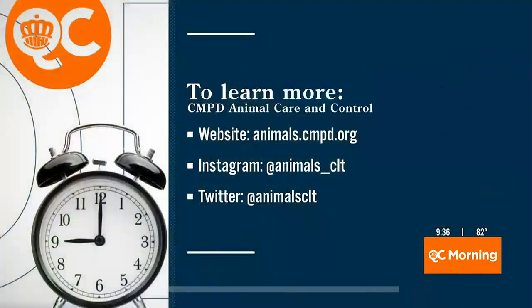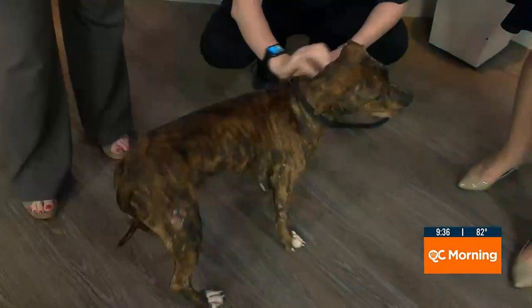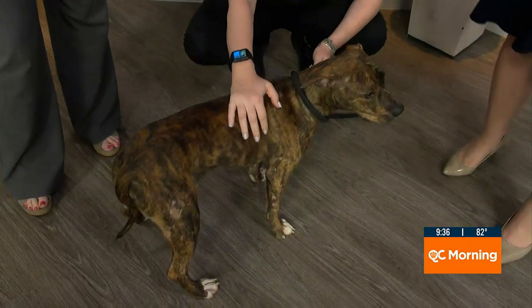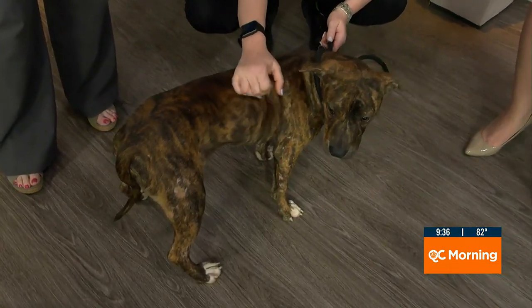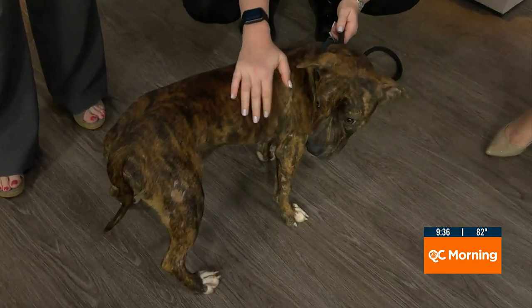Well, let's help them in any way we can. All the information is on the screen. And if you want to adopt this sweet baby, all of the information there will help you do that as well. These animals go fast when they're tiny like this. But Jorge, it's really the other dogs, cats, everybody, that needs a little bit of love today. Come on, people.